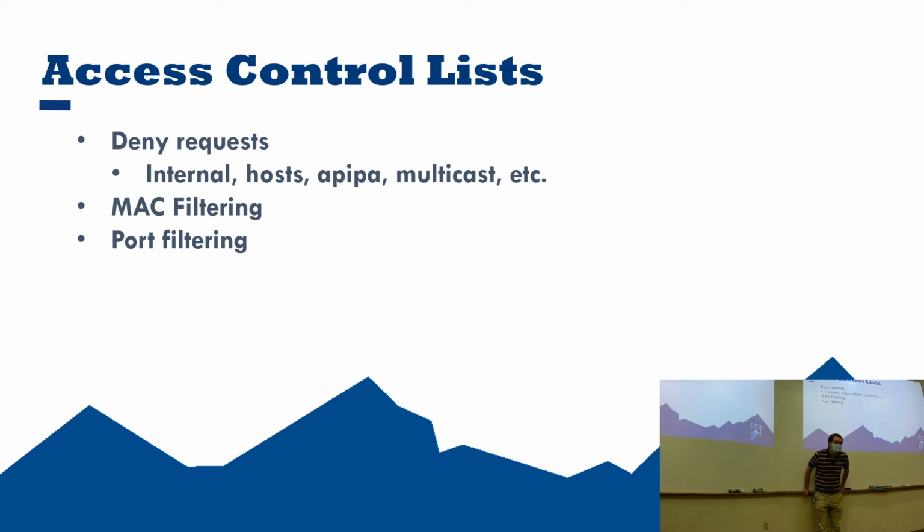Some basic things they can do, just like a firewall, it can deny requests. And I would say, unlike a firewall, the bottom rule for a firewall, what's that going to be? It's going to be your implicit deny. It's going to be a little bit different with access control lists. Basically, it's going to deny stuff that wouldn't make sense to get through. So internal things, you're not going to send a MAC address out to the internet. That's just not going to happen. An APIPA address. Why would we not be sending an APIPA address across the network? What's the nature of an APIPA address? The whole point of it is it doesn't transmit across the network. Multicast is going to prevent that. Lots of good stuff. You can do basic MAC filtering. You can filter by port. Lots of things you can do with it.